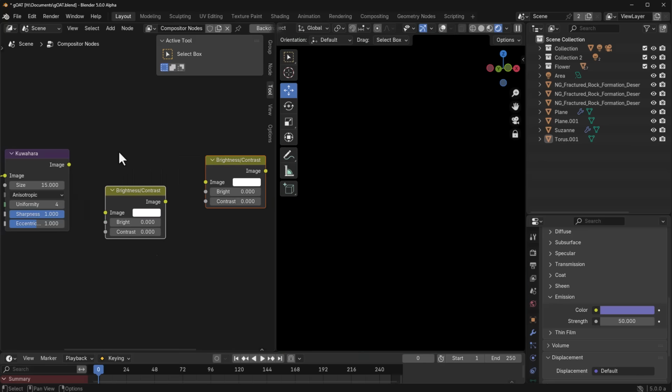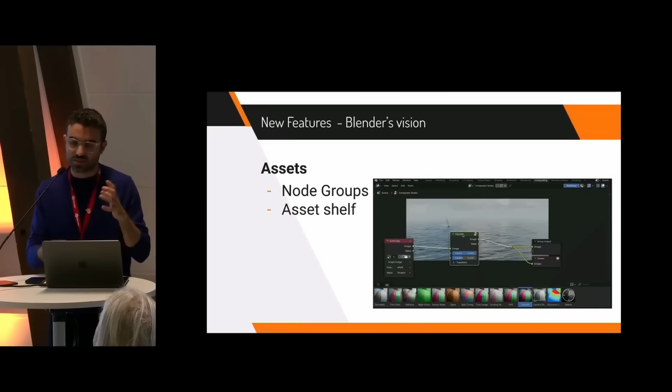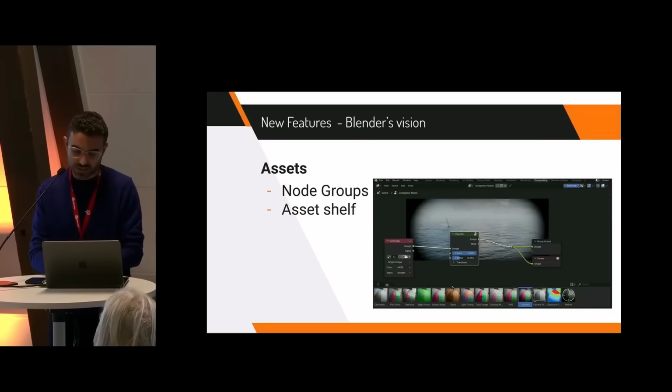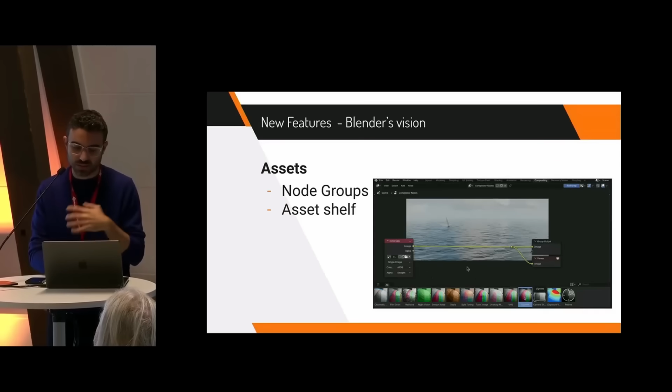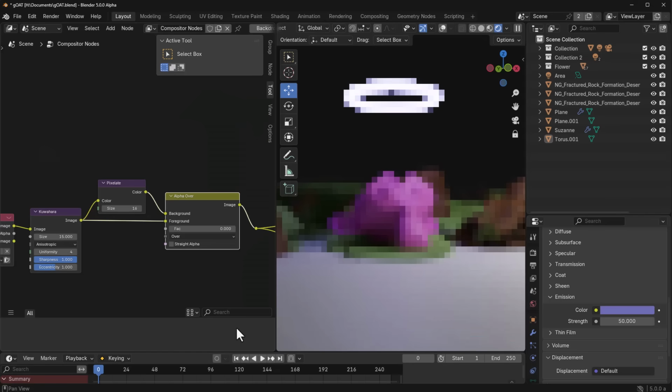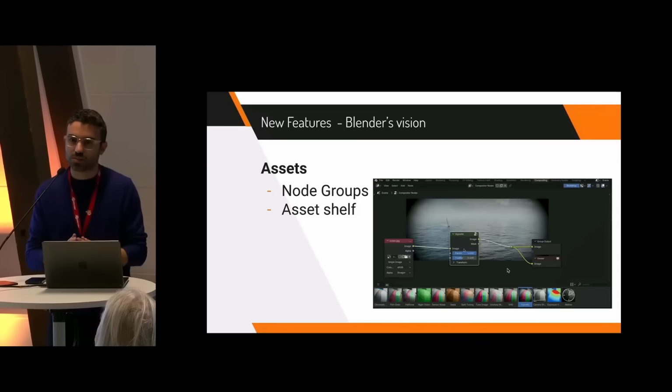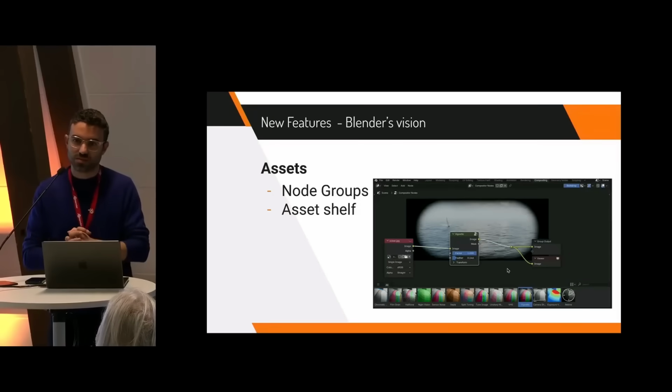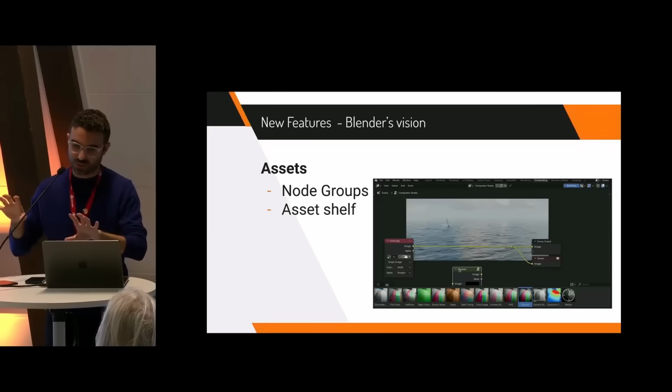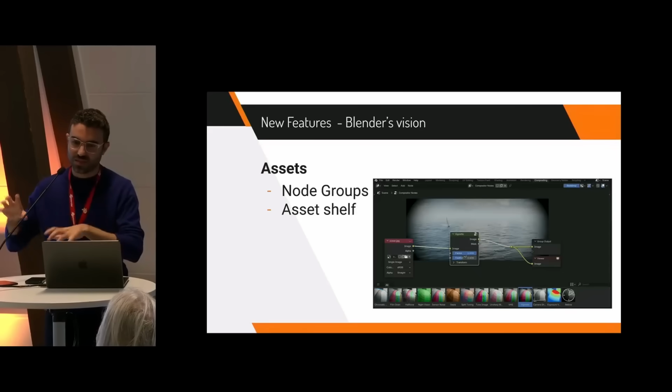Something else that we saw that was teased within the Blender conference was the fact that we'll be getting assets. The asset panel has been made ready, but we don't have those assets yet. Hopefully, this will be shipping with the final release of Blender 5.0. But for what it's worth, it is nice to see that we'll have the asset dock ready to go, and this promises a lot of things.